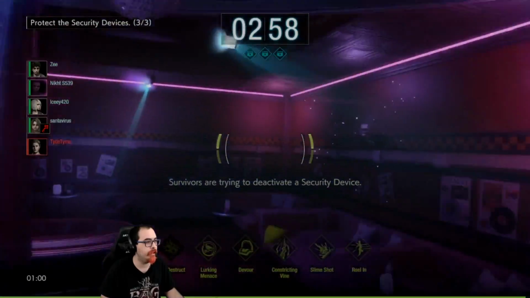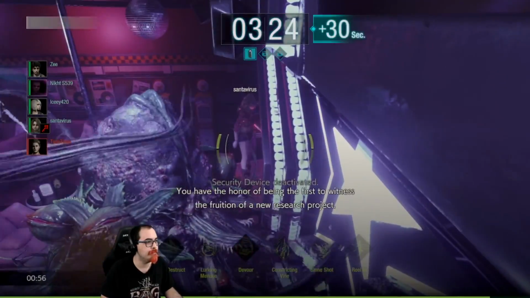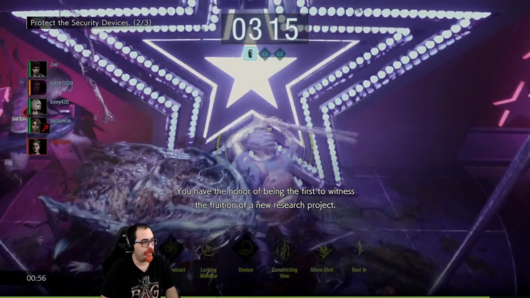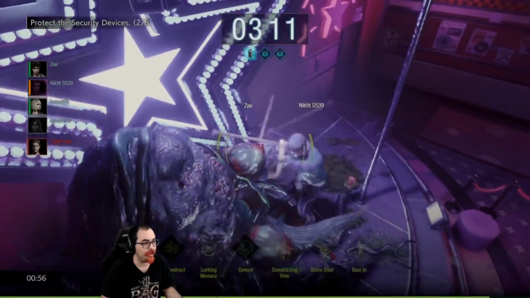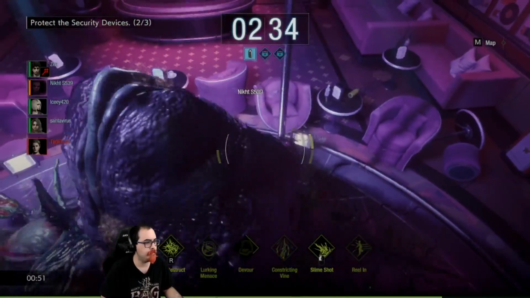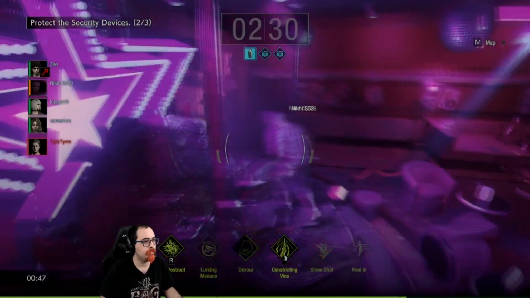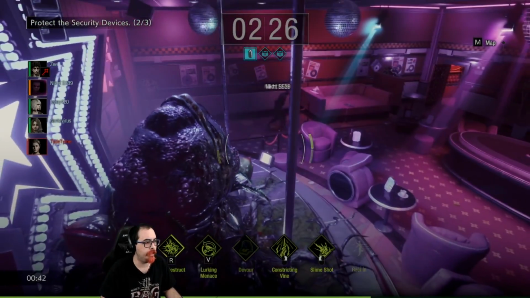Oh, we had it. And this is what we're gonna do. We're gonna just go ahead and eat her. You have the honor of being the first to witness the fruition. So even though they got the thing done, unfortunately for her, she hit the key, so now it's on the ground. No. Let's go ahead and stick them. It somehow missed, but that's alright. That somehow missed too. So we're just gonna self-destruct.